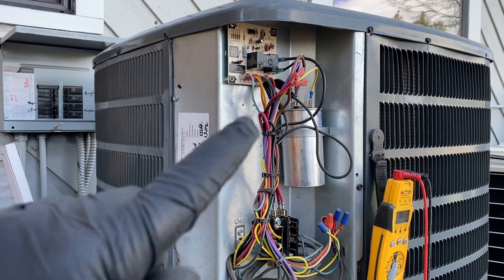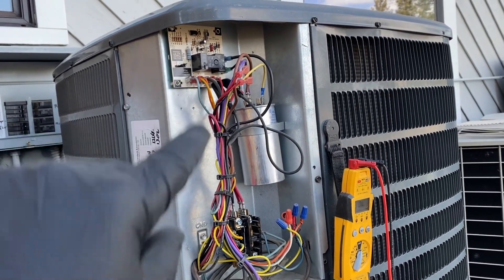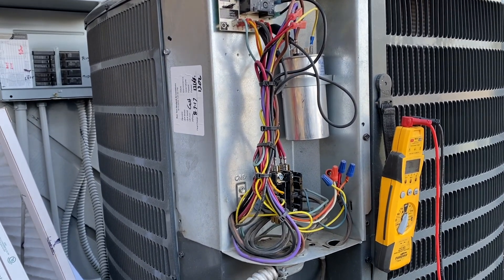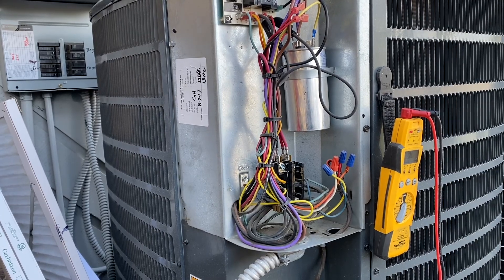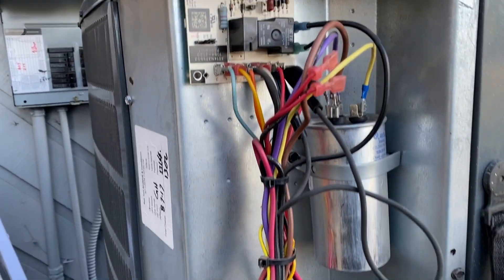30 minutes is usually a good timer setting. In milder climates like California, maybe 60 minutes. In my previous California videos, most of these defrost thermostats were bypassed because it rarely gets cold enough to freeze — but last winter it did get cold, so a bunch of heat pumps were actually going into defrost.